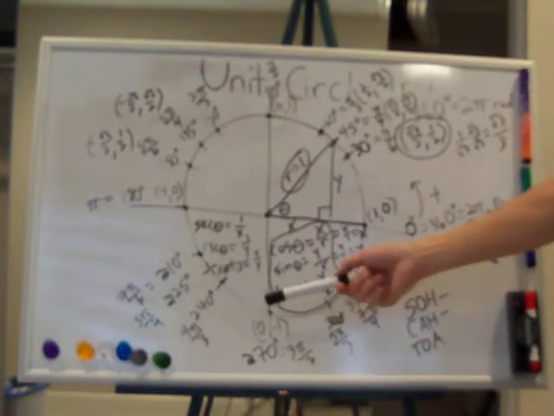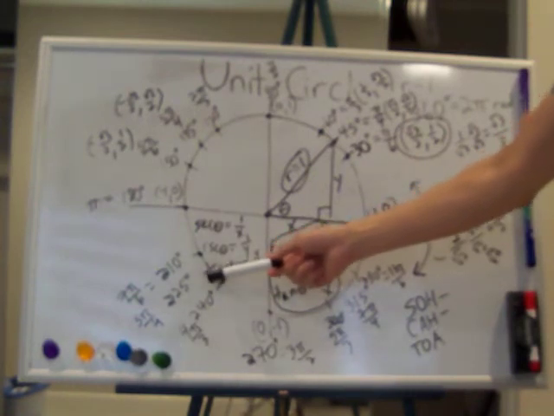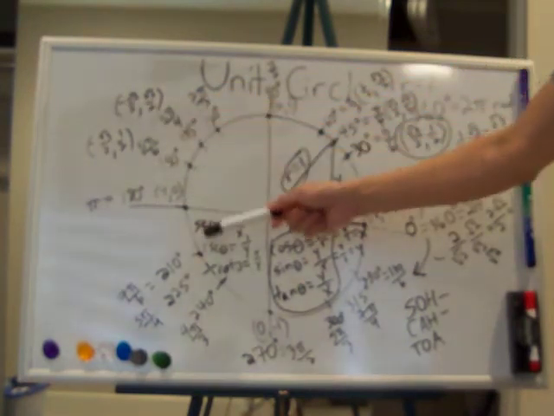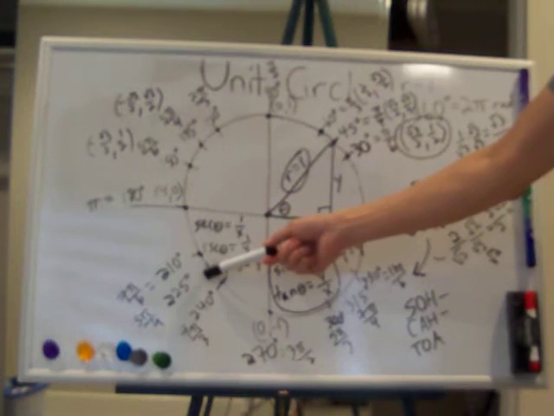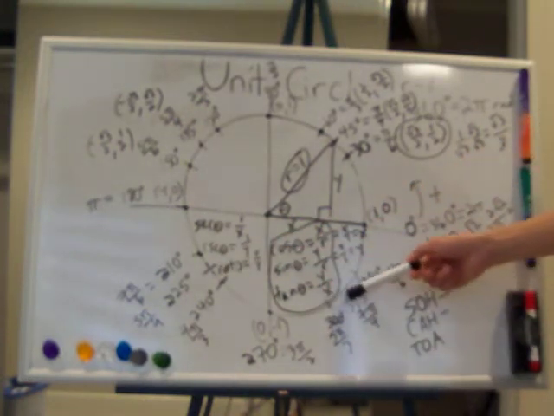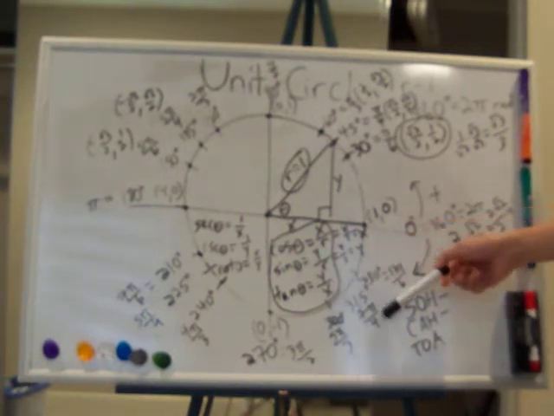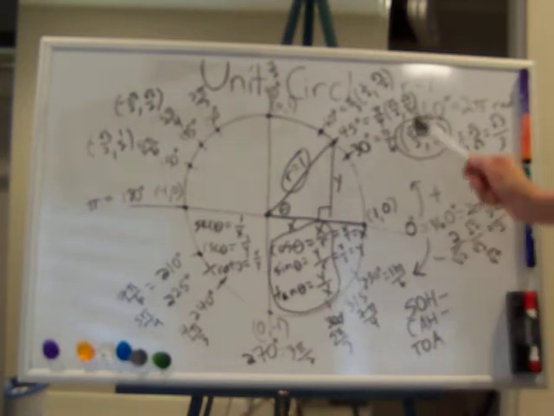Okay? And what about secant of 5 pi over 4? Secant of 5 pi over 4, what's the x value? It's negative rad 2 over 2, which is actually the same as this one. So actually, the secant of 3 pi over 4 and the secant of 5 pi over 4 are the same. It's going to be negative rad 2, right? So what if we did secant of 7 pi over 4, right? Secant of 7 pi over 4, what's the x value here? Rad 2 over 2. Reciprocal of rad 2 over 2 is rad 2. So secant of 7 pi over 4 is going to be rad 2, right? So we did all the 45s, right?